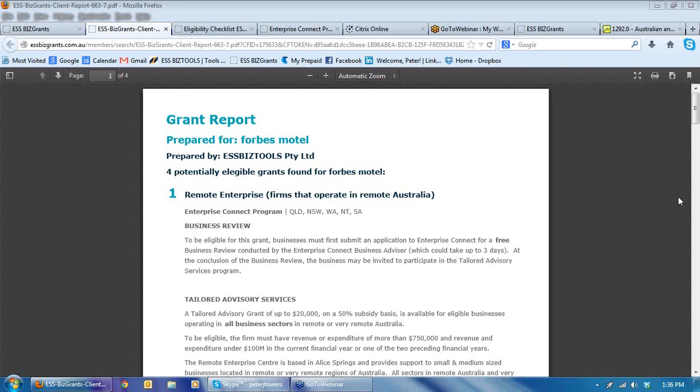Most people we propose it to agree to go on with it, not all, but most do, because they've normally had a go at filling in the forms themselves and have realised they're a bit difficult. If you're then commissioned to do work as part of the government grant process, be it a business plan or reorganising the chart of accounts or human resources systems, you're going to have to prepare a quotation for that, because that is going to have to be submitted to the government agency as part of the approval process.